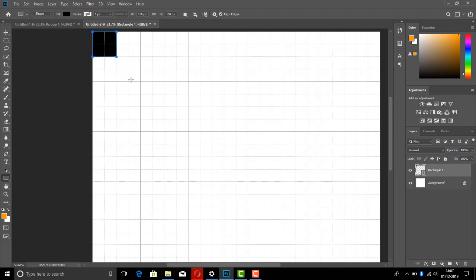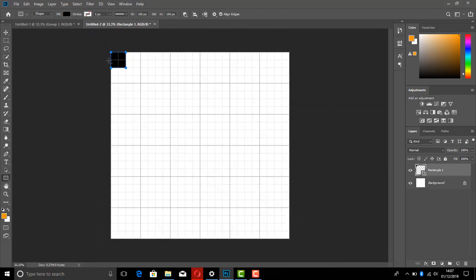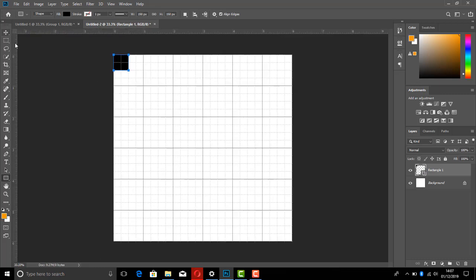The first thing I did in the previous video is that I created a square of the first grid by hitting the Create Shape button. With this tool, I created a rectangle and dragged it to the first margin. So this is where rulers are also important. You hit Ctrl R to get out your rulers.